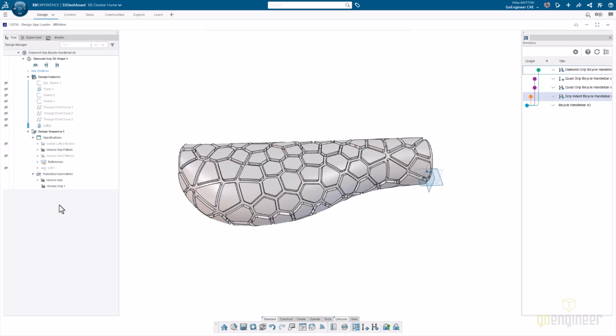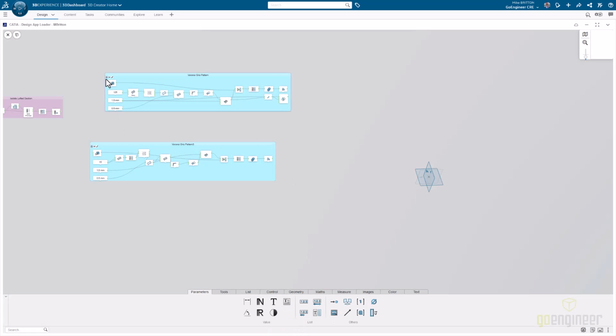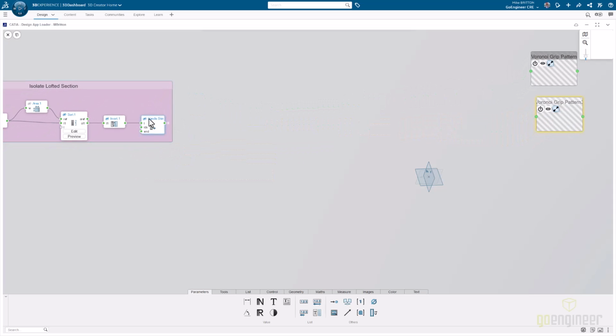I have one of my earlier design sequences showing, so I'm just going to hide that folder, and I am going to fire up my graph editor. Incorrect button there. Here we go. So I will turn these two off here. And even though we can't see it, I do happen to know in this revision that my isolated handle skin is showing.